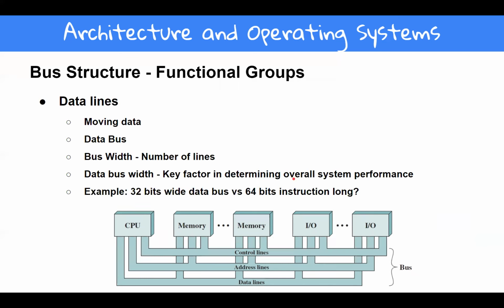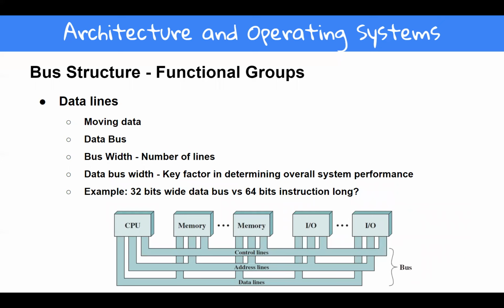For example, if you have 64 bits of instruction or data, whatever you want to send, but you have only a 32-bit wide data bus, you've got only 32. So it means that you've got to send twice. First of all, send the first 32 bits, and in the second run, send the next part, the rest of the bits, which is the other 32 bits. So you need to use this shared medium twice.